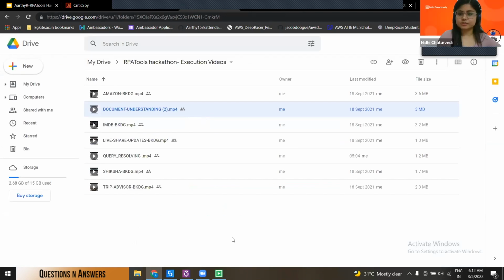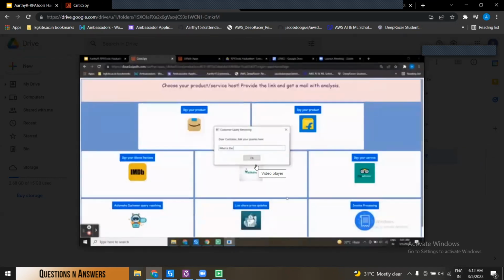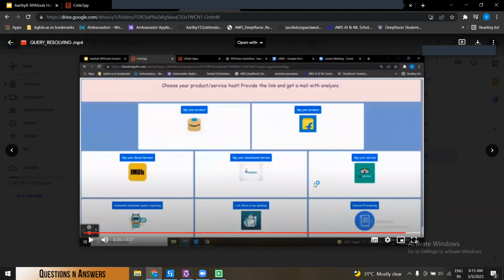Okay, and what about the query resolving? How does it help? Query resolving is mainly an AI-driven agent, which will take a text file as an input. You can give your company's details in a text file, and you can just load the agent. And if a customer asks queries, I even need not answer it. If a question is asked, it will automatically reply using the question answering module, which is one of the out of the box packages in UiPath Orchestrator. As you can see, I have already preloaded it with bank details here. So I asked what is the eligibility of an account, and with artificial intelligence, it takes the input text file and gives me the answer.